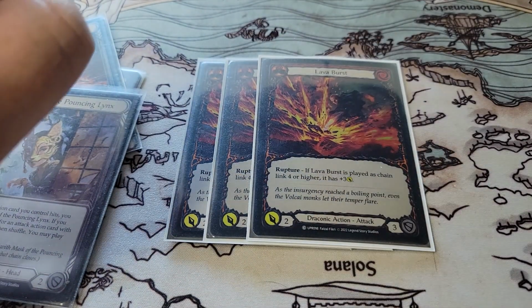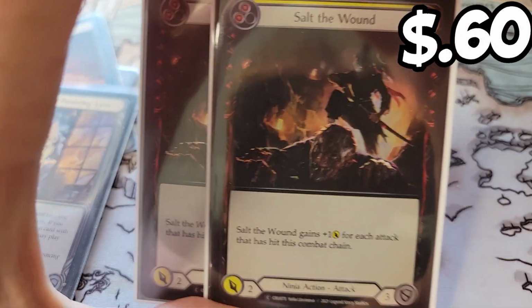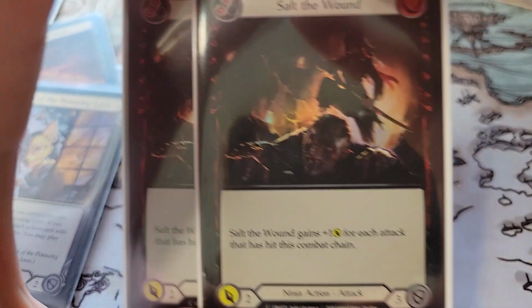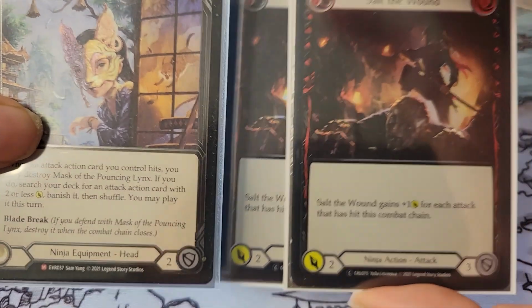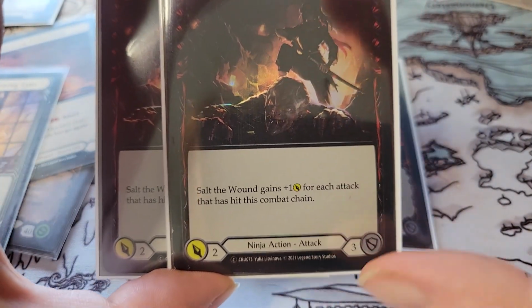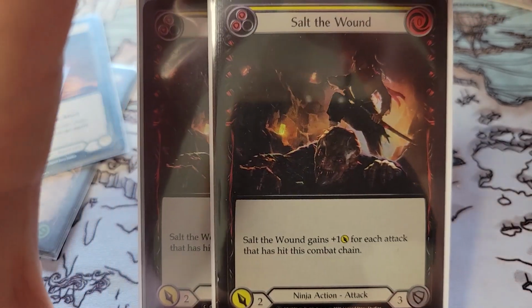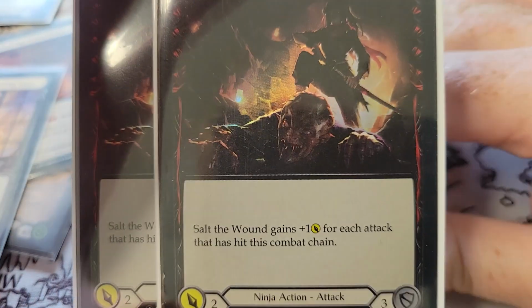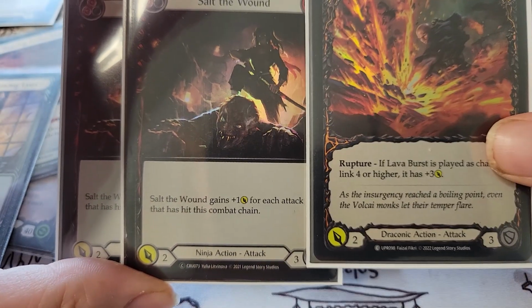All right, next up we have something a little similar but a little different at the same time. We have Salt the Wound. So Salt the Wound is a 0 for 2, another retrievable card with the mask here. It is a yellow pitch, which is sometimes relevant, and then it gets +1 for each attack that has hit this combat chain. So potentially this has the ability to come in bigger than Lava Burst will.